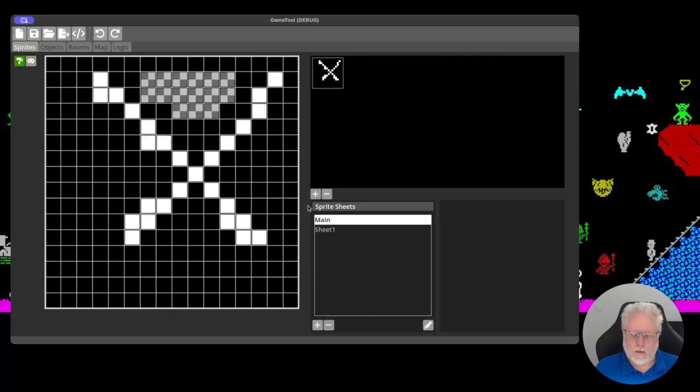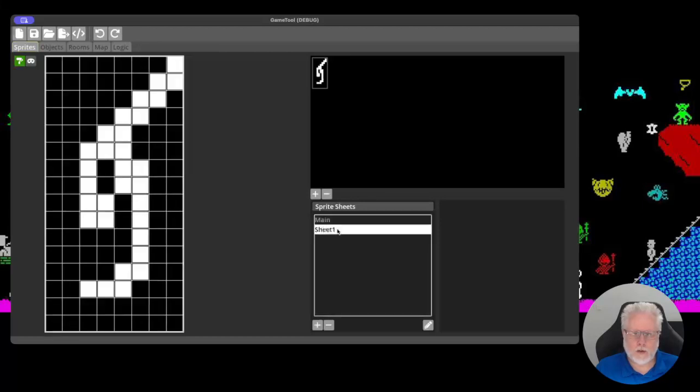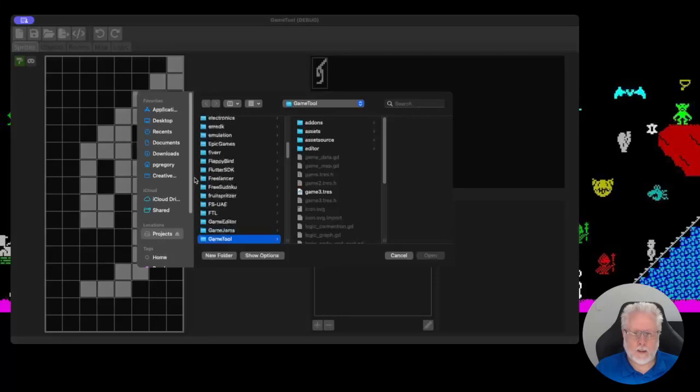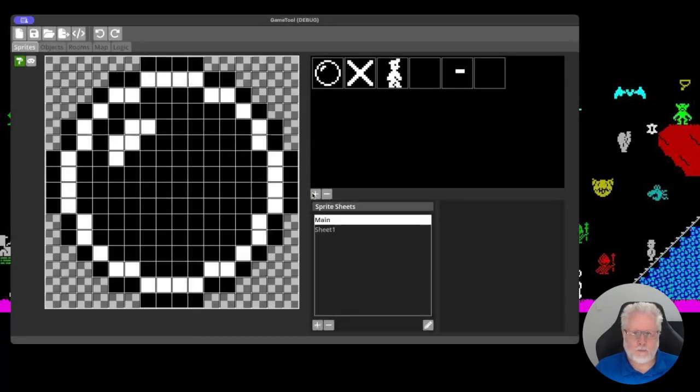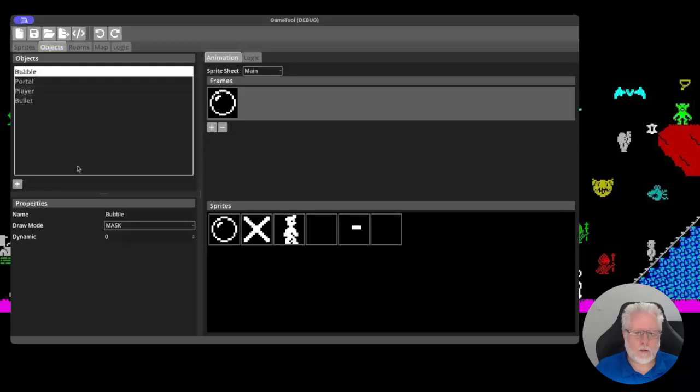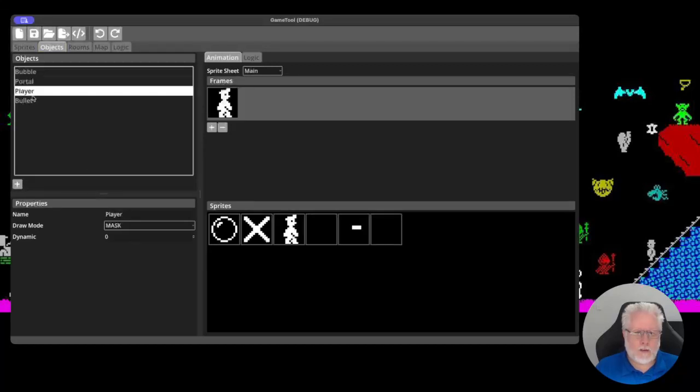I think that's mainly it. We've got the mask. I've covered the different mask modes of the sheets. I've covered the different sizes and so on. So let's have a quick look at what this means. So if I load up the standard game demo, we've got our objects.